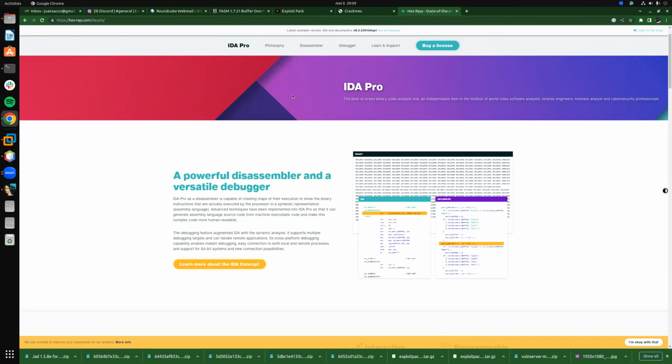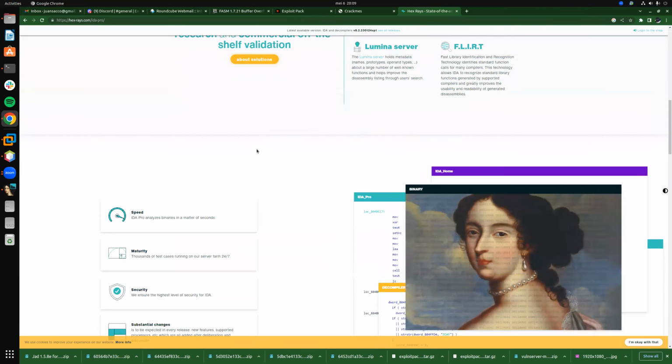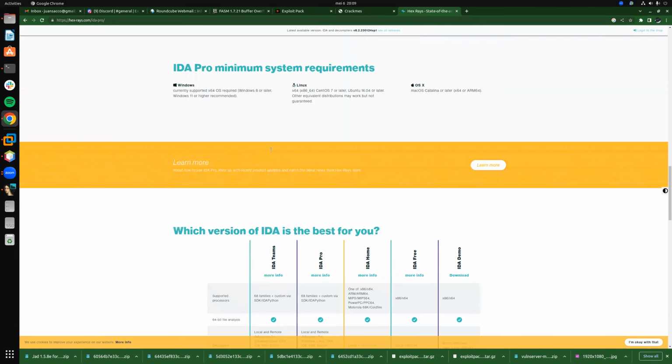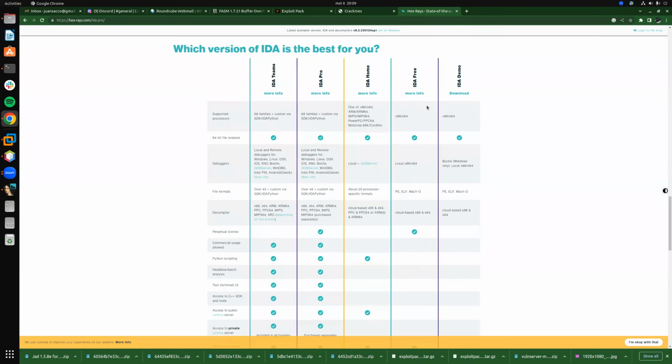They have a disassembler and a debugger, so we are gonna use it for both. We're gonna do some static analysis and also some reversing, and then later on we will use the debugger. And as far as I know, there are different versions, but you can also get the free version, or the demo version, but the free version will always do as well. The free version has a decompiler. You can use these formats, and it will work for x86 and x64. That's enough for what we wanted to do, or you can just use the demo as well.